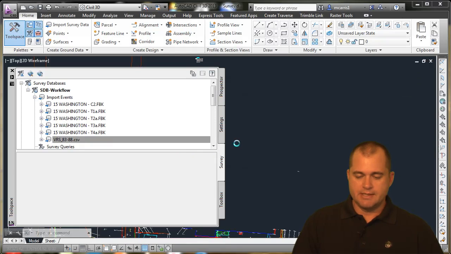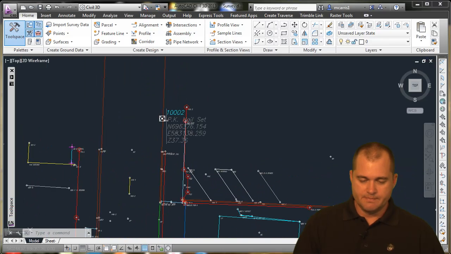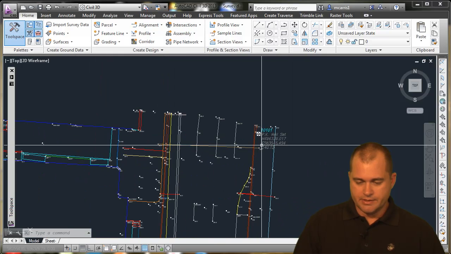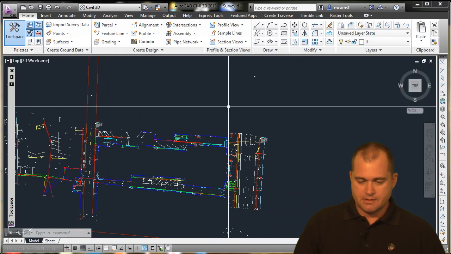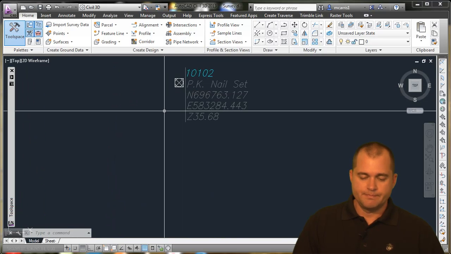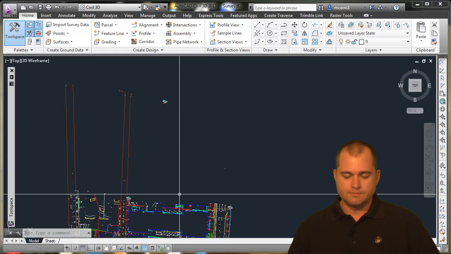And when I do that, you can see now it's moved, or brought those points down, and I'm within that. So right here is my 10,002. Over in here, you can see there's 10,001. And up top here, you can see is my 10,002. So what I can do next is figure out which one I want to rotate about.